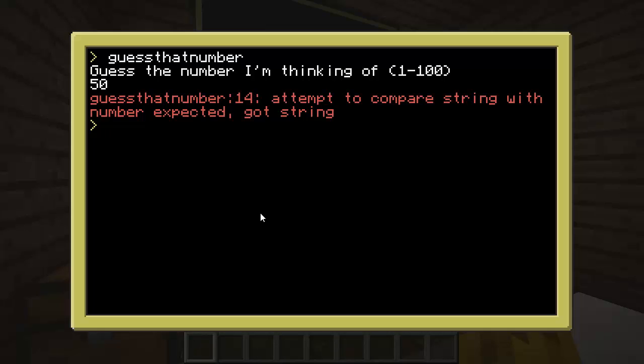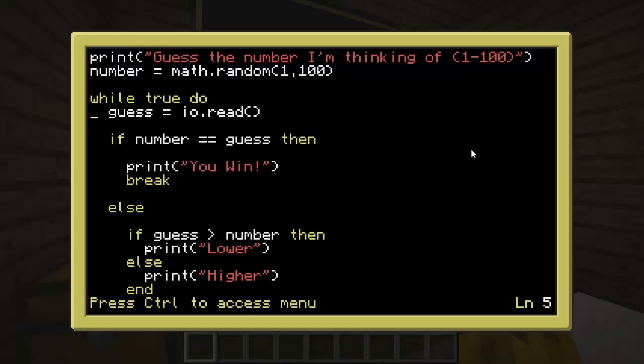Okay. Basically, on line 14, we did a comparison with a string value and a number value, and that's not allowed. It doesn't know how a string, which is like a text, the text 15, the text 50, compares to the number, whatever random number. And you can see it's really easy. It told us the line that it was on, and it told us the error. So that's very helpful, usually. So let's go down to line 14.